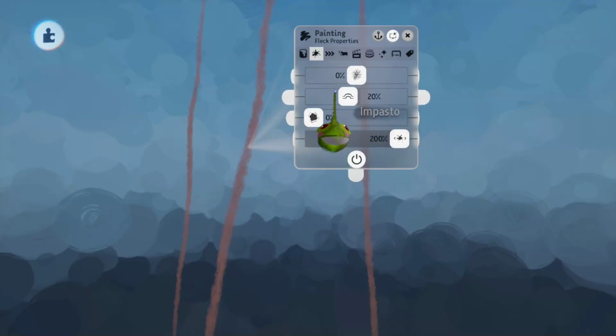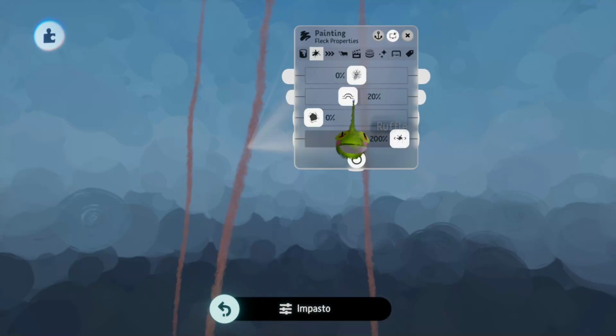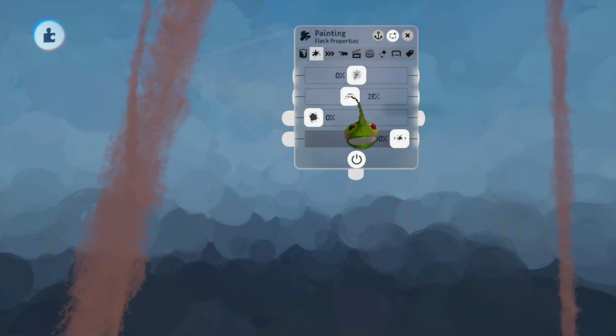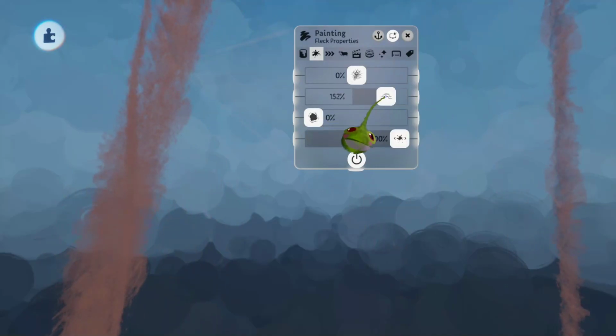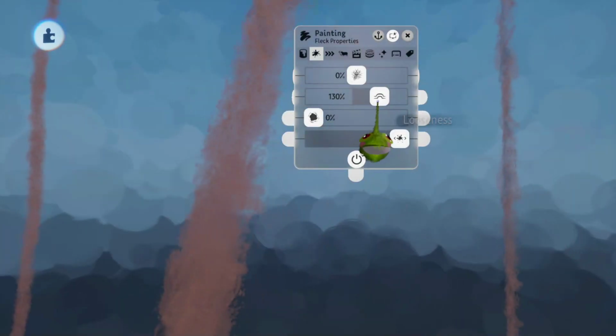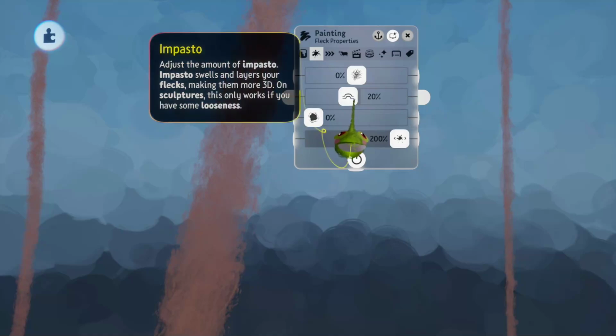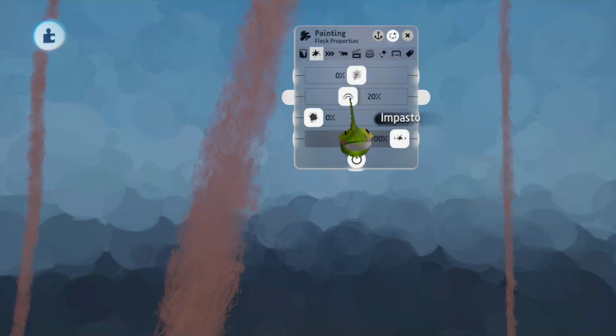I don't really like to have impasto that much. I think that 20% is maybe already fine by its default. You can play a little bit around with it if you like. So if I zoom in a little bit, you can see that the splats are a little bit spread out. If you prefer it this way, I would not really suggest to do this, but if you prefer it this way, you can play a little bit around with these settings as well with the impasto. But I would leave this alone for now.